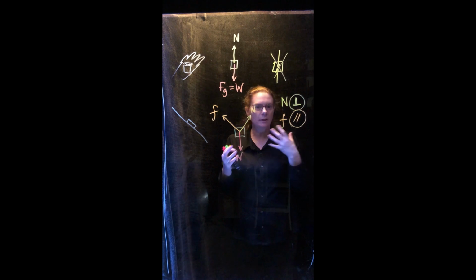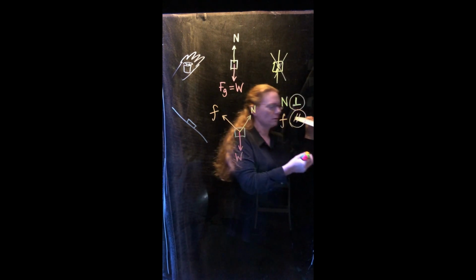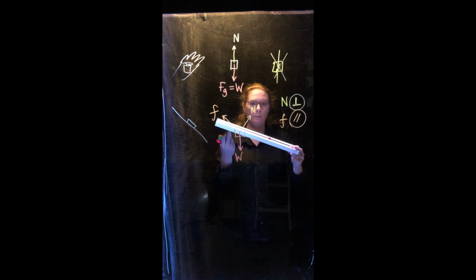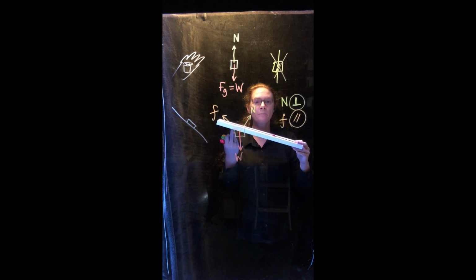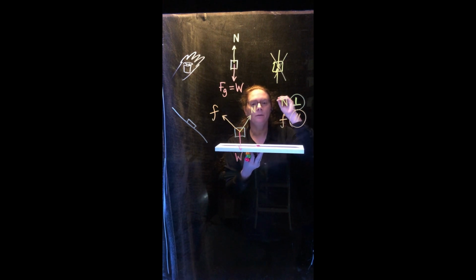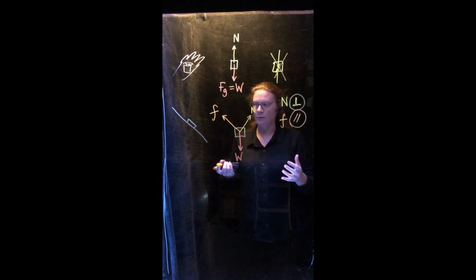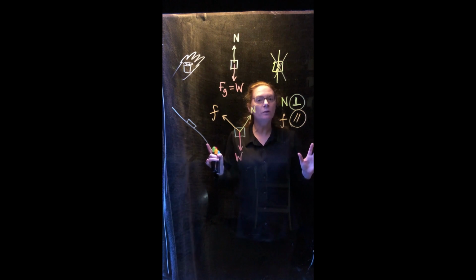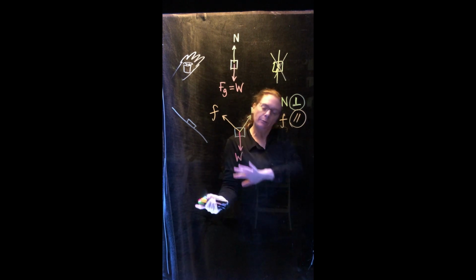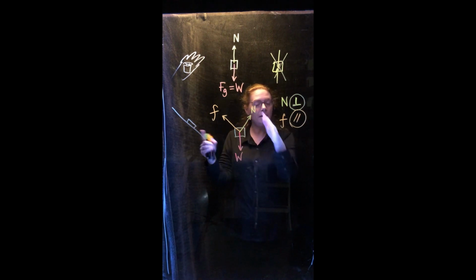Is there anything else physically, any other physical object interacting with it? Well, you might say, what about my hand? I'm holding up the box, right? So why isn't the force of my hand here? And that's where we have to be careful, because this is a force diagram of the eraser. I chose the eraser as my object. That was my object, so I'm only doing the forces on the eraser, not on the box, because I'd have to do a separate force diagram for forces on the box, but just on the eraser. And in this case, we're done.